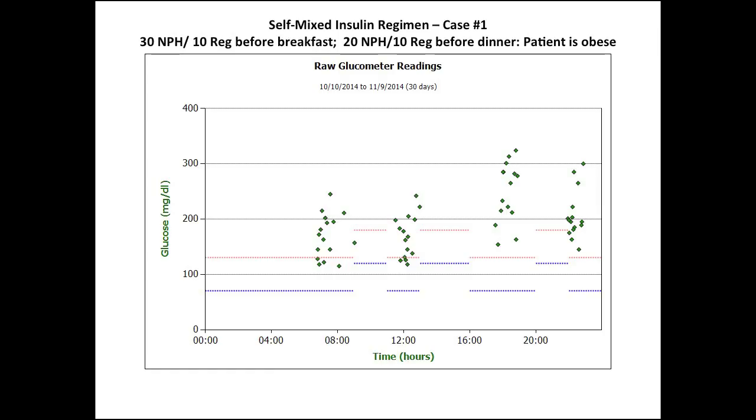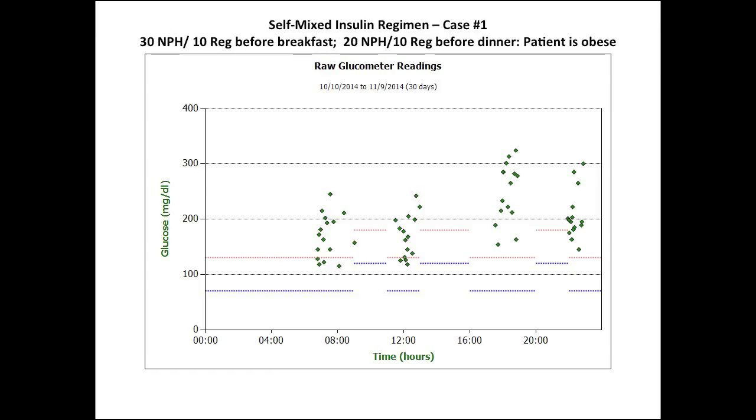Okay, so the next insulin regimen is going to be self-mix split. And in the slides that I'm going to use, we have an ideal patient who measures twice a day, measures preprandially, and the time is on this axis. The preprandial targets, low and high, are here, and the postprandial targets are here, but for the purposes of teaching here, it's going to be preprandial.